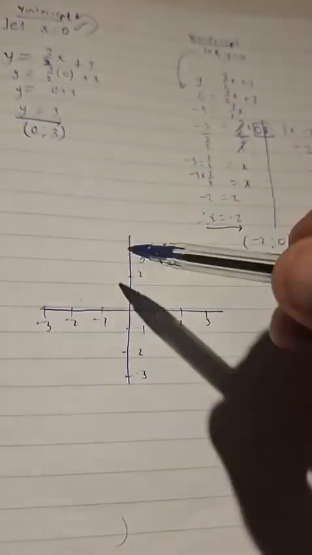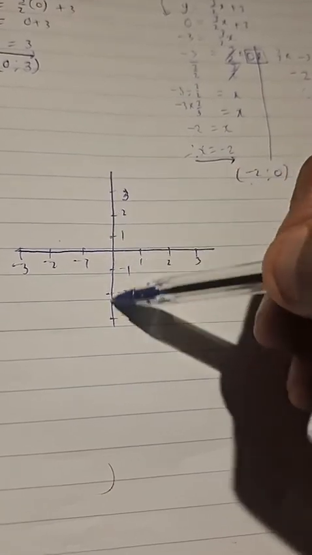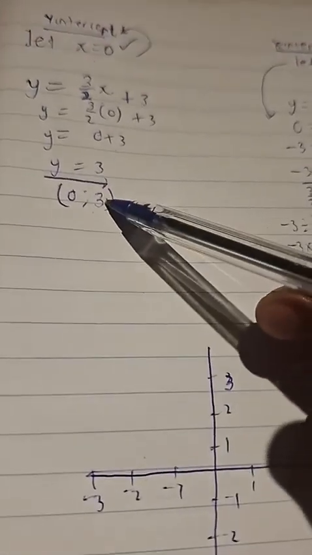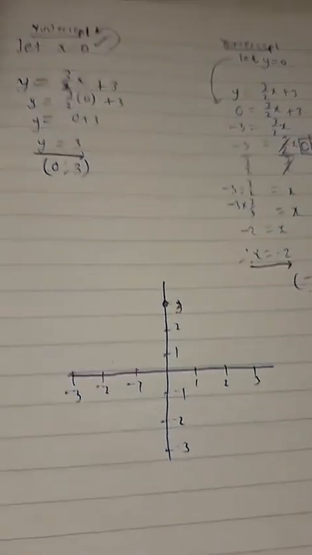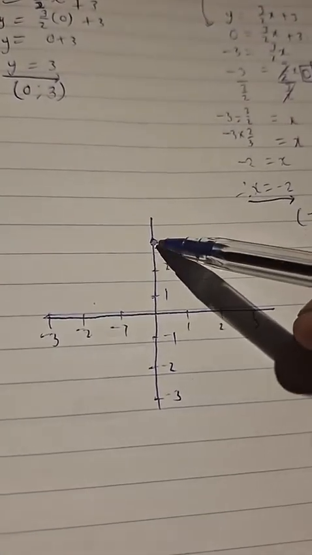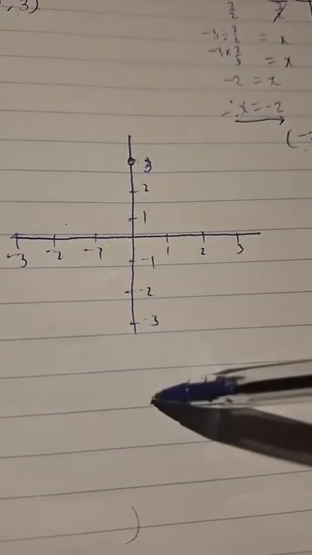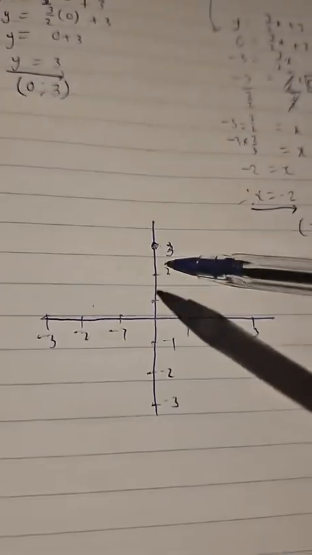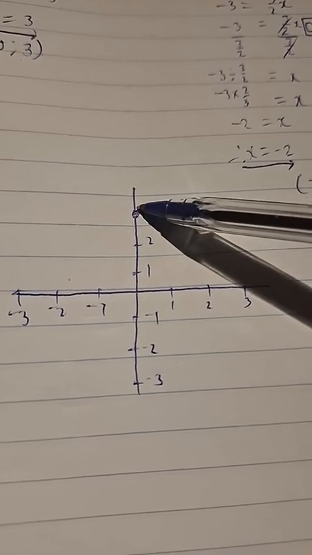Remember, when x is 0, x is everywhere on this y-axis. Where is y equal to 3? That means we're meeting here. That's where we are meeting. You see, so 0 and 3 is there exactly. I repeat, where is x equal to 0? It's everywhere on this vertical line. But then if I say y is equal to 3, now I stop there because that's where we are meeting. We're meeting at his house.